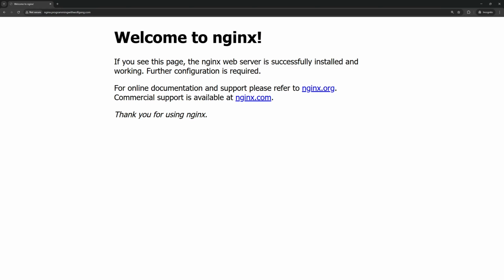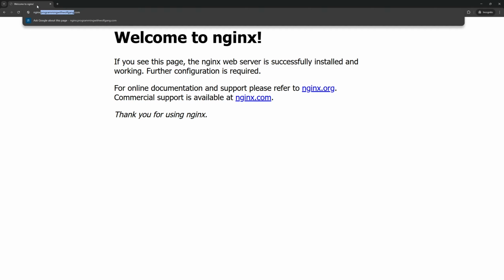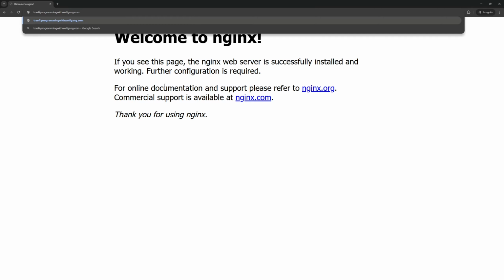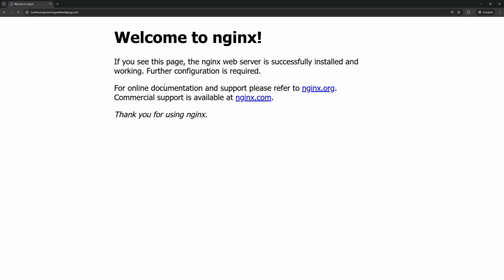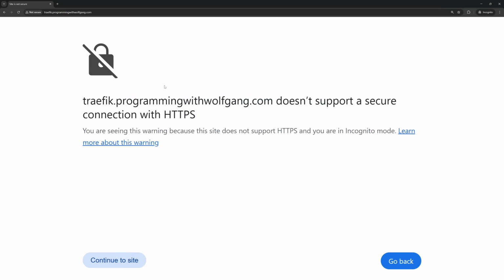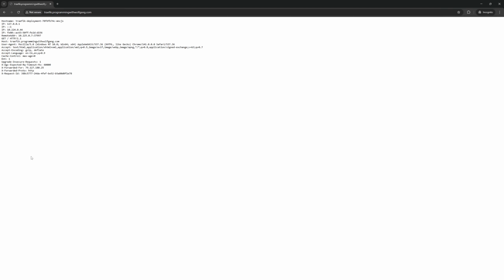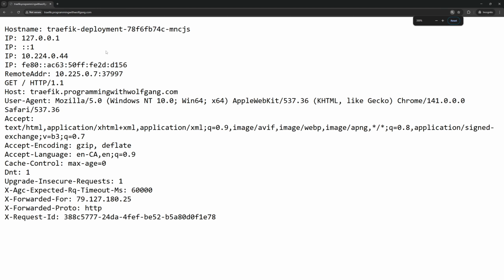Now it also works because we are in the root folder, so just in the /, and this is where our Nginx welcome page waits for us. So everything works, and we were able to use our own URL. Now I can change the Nginx part to traffic. Then again, we'll get the error message about the missing certificate. We just ignore this for now. Here we can see we have the same pod serving us as before, since you only have one, and we were able to access our application through our own URL.